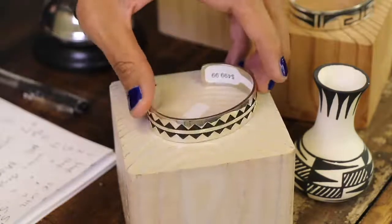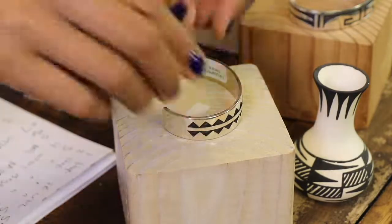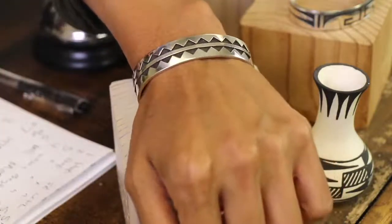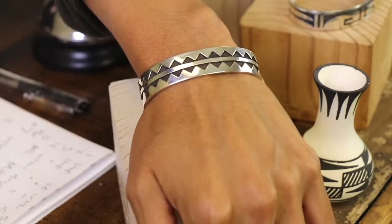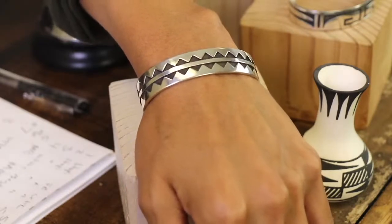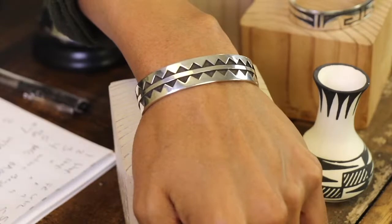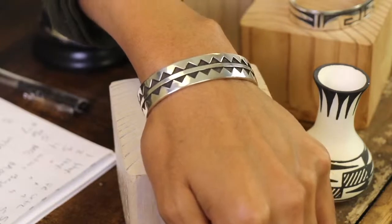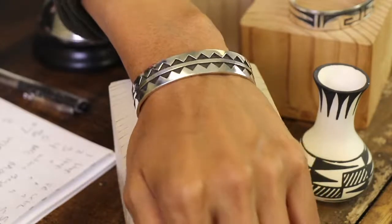Check out that piece. How pretty it is. Yeah, awesome. You want to put it on? Yeah, let's put it on here. It's not super common that we have Hopi pieces these days. We need to make more trips over there. A lot of our co-op members are from the Pueblos. We don't have anyone in-house that is Hopi right now. We do have a lot of relations between the Pueblos, but as you had seen, many of our artists are from Santo Domingo. We do a lot of work with Cochiti, Laguna, but we don't have any members in-house that are Hopi. So it's a blessing to get one of these pieces.